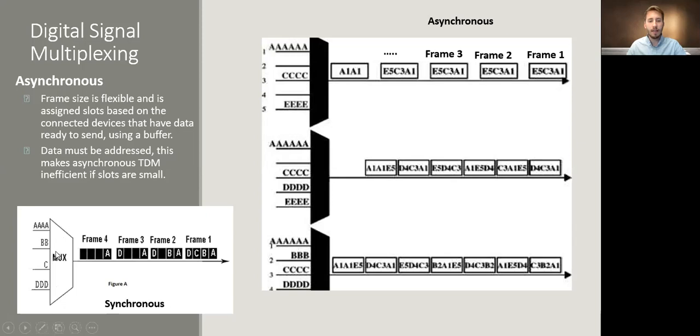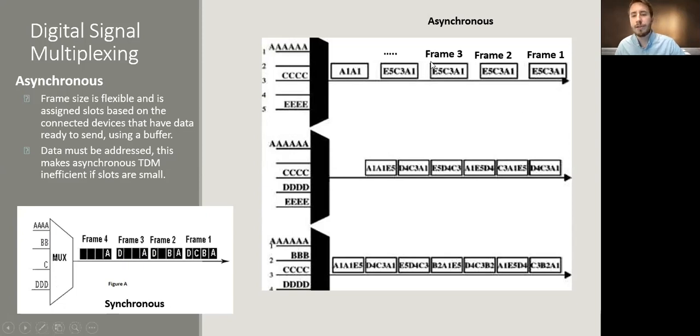Scan an A, B, but then we're on the second row now. There's no C, so this slot in the frame is empty and no data is transmitted. This is a lost efficiency in our multiplexing. Once again, when we get to the 3rd row, we don't have a B or a C. In the 4th frame, all we have is an A. So this is lost efficiency in our transmission.